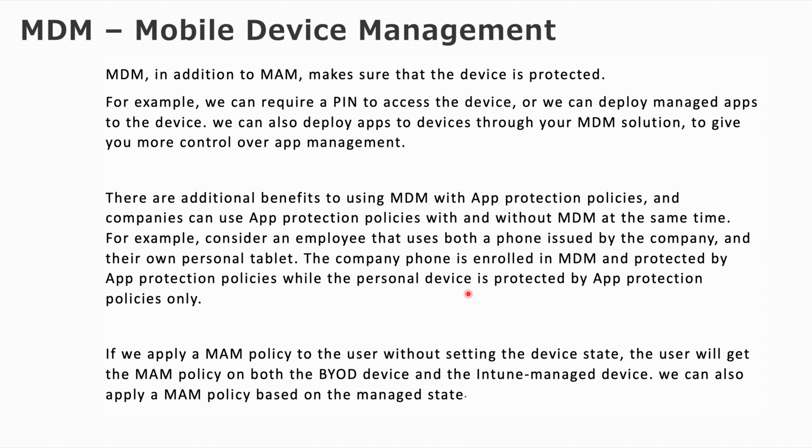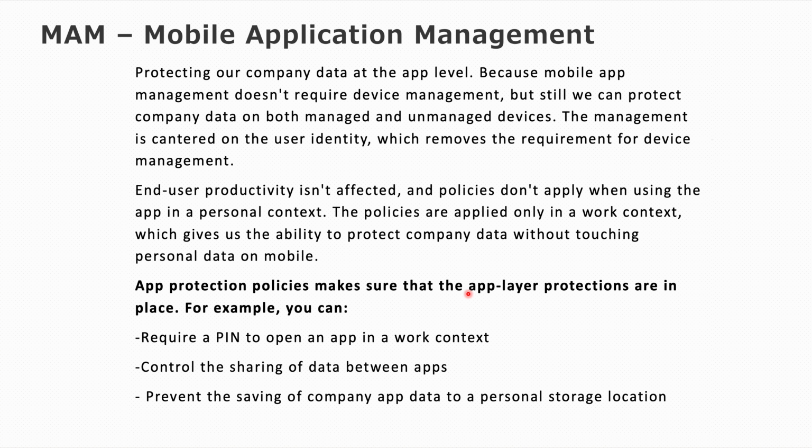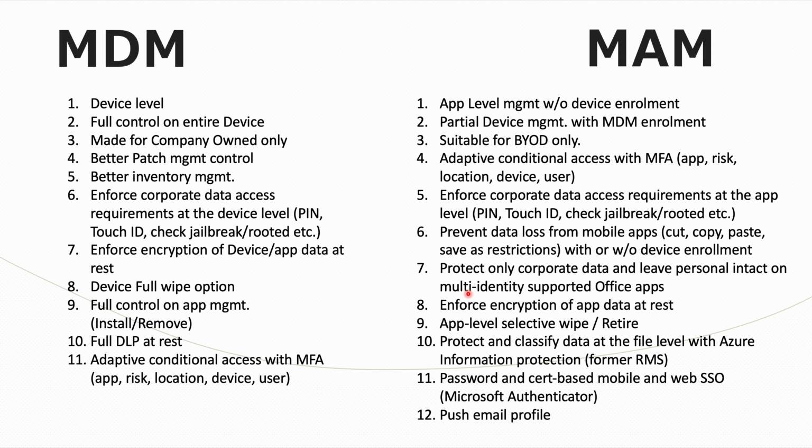On Intune managed devices, we can also apply a MAM policy based on the managed state. We have the ability to apply the MAM policy based on the managed state, whether it's company-owned or whether it's MDM or MAM enrolled. Based on that, we can apply the app protection policy. This is how you can apply it and understand the difference. I hope this will be very clear for you to understand the difference between MDM and MAM.